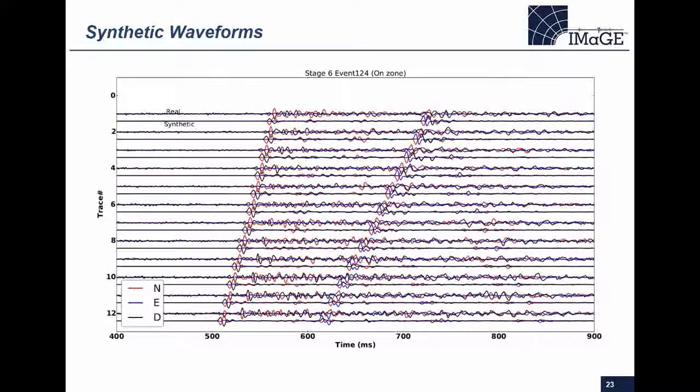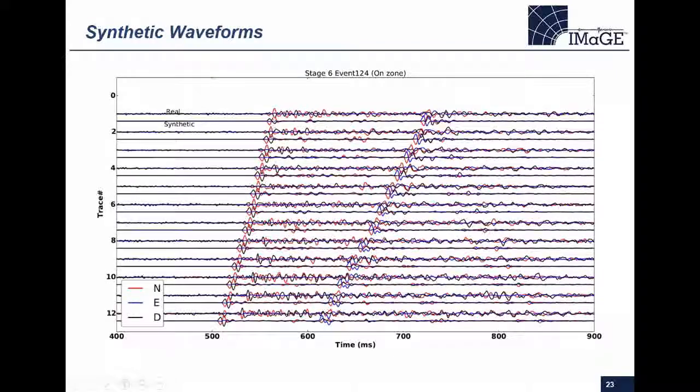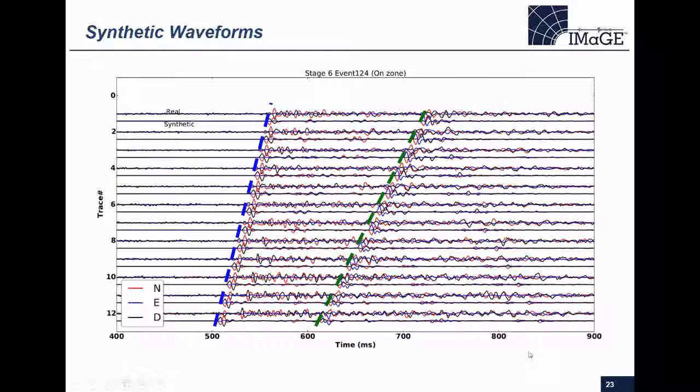So just some more examples showing recorded data and the uses of synthetic. This is a fairly clean and a bit more obvious waveform, but you can still see how closely the real wave, which is the top one here with a bit of noise before the event, and the synthetic, the P and the S, both match up quite nicely. So it really highlights that our picking and our location is accurate and correct. You might not need to generate synthetics for every event, such as this one that's more straightforward.